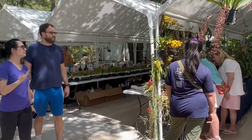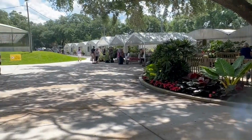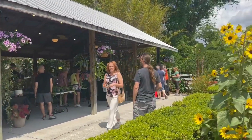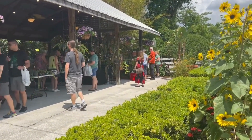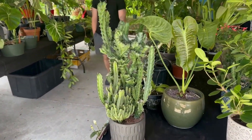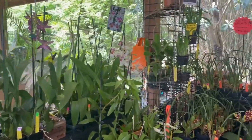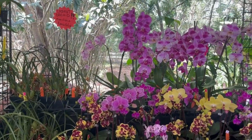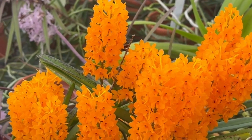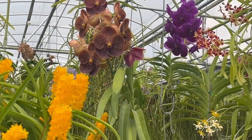He told me to pick one out - I said no, I don't take care of them, that's his job. But I think he found one more over there. Then you walk a little ways over and there's even more vendors down here. You're definitely not at a shortage of flowers here. And not just orchids - there's some cactuses there, look at how cool those are. We got a little wasp back there enjoying these orange flowers - he can stay away from me, but he can enjoy them. They are beautiful.